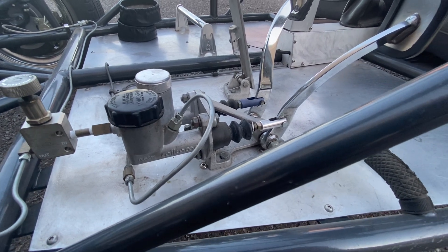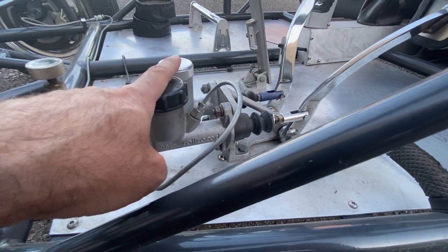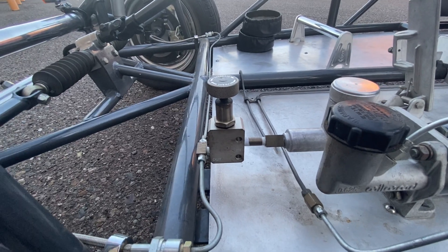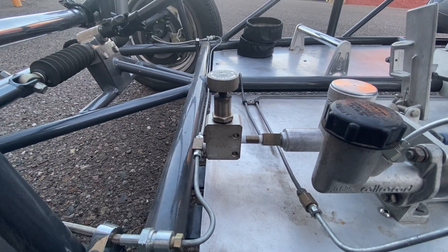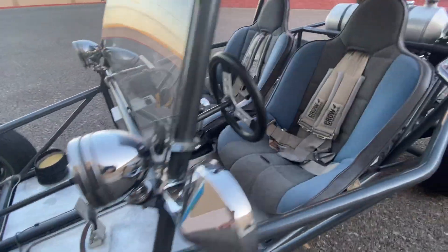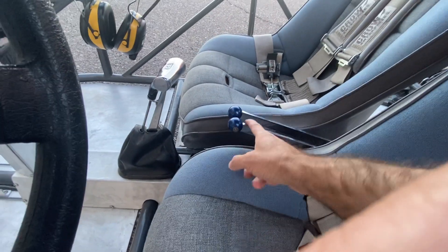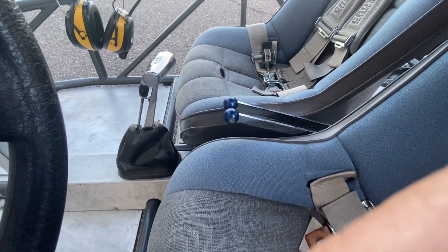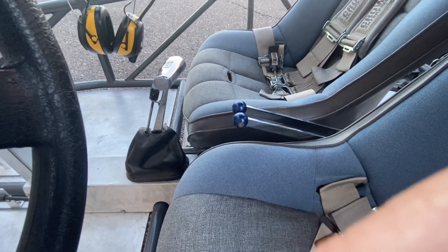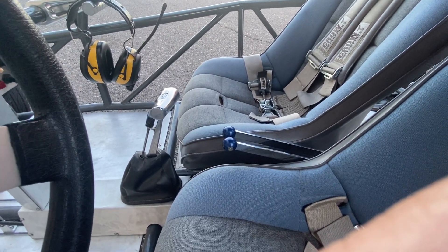This has the Wilwood master cylinder — hydraulic CNC cylinder for hydraulic clutch and brake. This is your front disc proportioning valve, so you can take all the pressure off the front disc and run just rear disc in the sand or dunes — just a turn of the valve. And back here are your individual cutting brakes or drifting brakes — left and right. Pull the left one for a sharp left turn to lock the left rear, pull the right one for the right. You can do 180-degree turns, drift — it's how you steer the car during wheelies in the dunes, like Ken Block-style drifting.